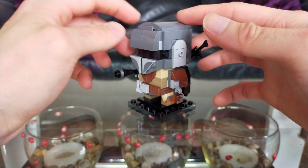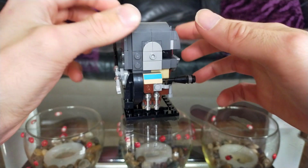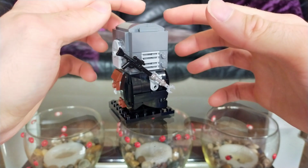If you want to look at the unbagging, unboxing and build per bag video I have, that will explain it a little bit better than I can at the moment. But again, it's a really fantastic little build for a HEADZ build.